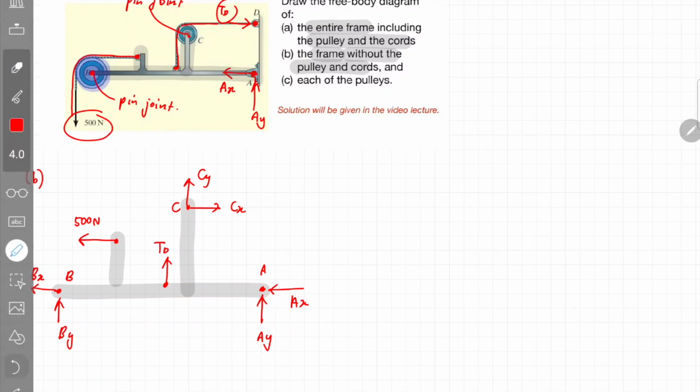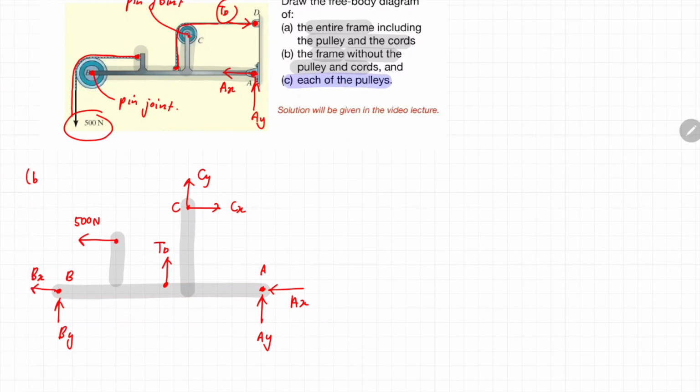Now the final part of the question asks you to draw the free body diagram of each pulley. There are two pulleys in this diagram: the pulley at point B and another pulley at point C. If I were to redraw the pulley at point B like this, this is the middle point, the pin connected pulley. The tip here is, if you look at the free body diagram of the frame that you drew, the direction of the forces should be opposite to the ones you defined at the frame. If BX is pointed to the left on the frame, then at the pulley BX should be pointed to the right. If BY is pointed upward on the frame, then at the pulley BY is pointed downward. It's like a couple force, very simple.